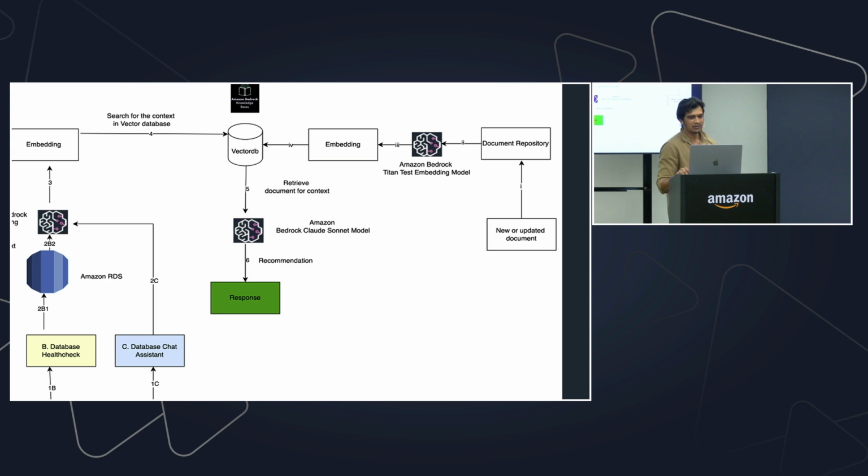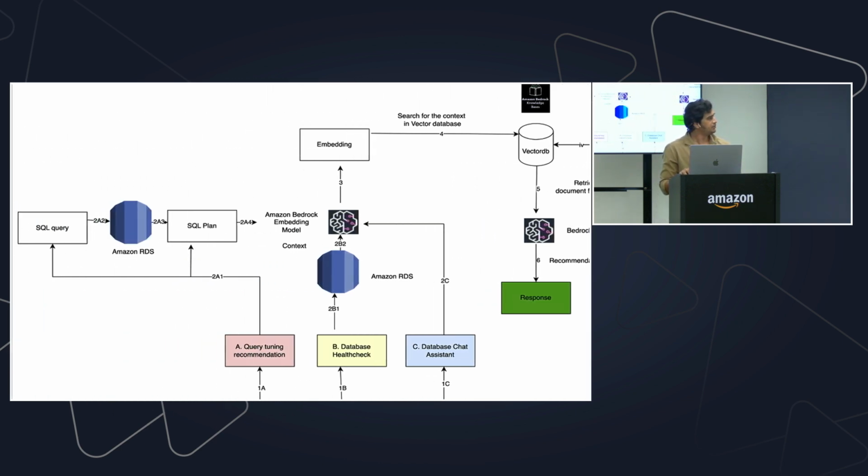Okay. So on the right-hand side is where we are creating the vector database. This is fully automated. We upload the documents, and these documents are uploaded to a document repository, which is an S3 bucket. Once the files are available, it can automatically pick up the files, break those files into chunks, convert them into embeddings and store them in the vector database.